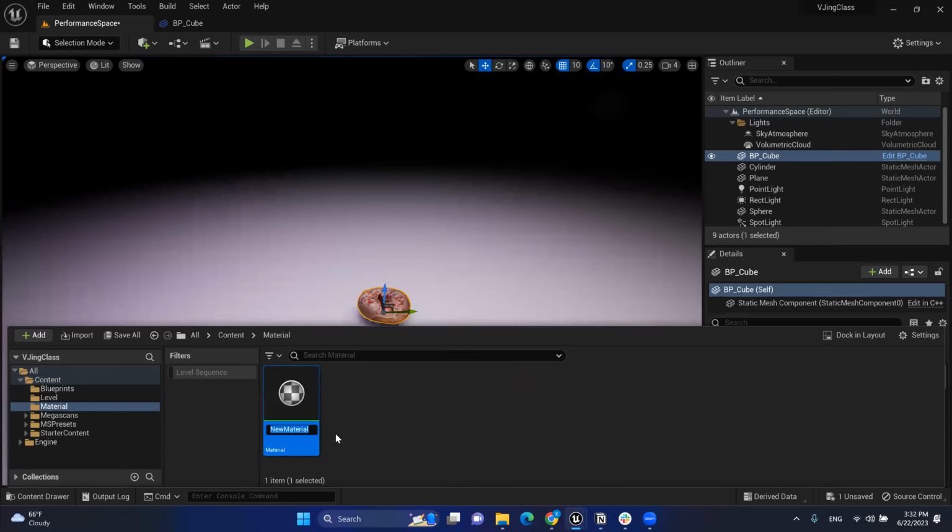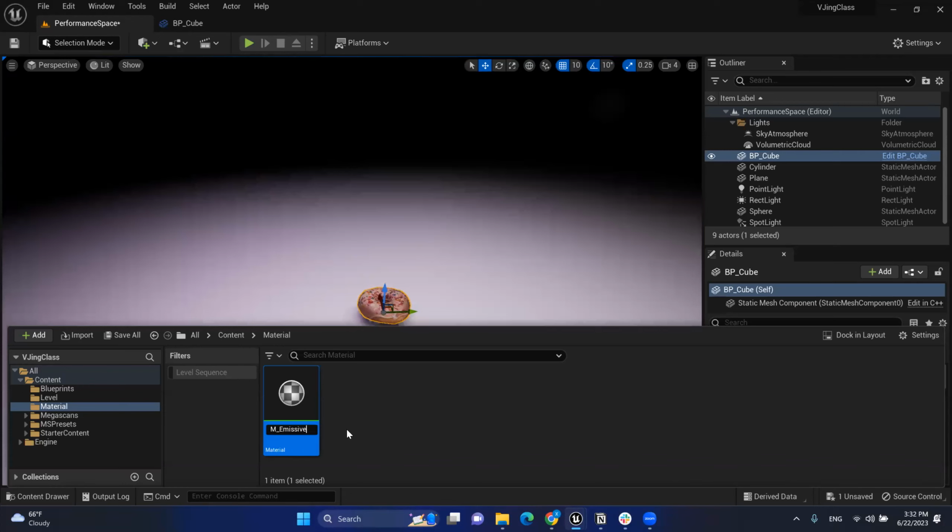The naming convention in Unreal is to use a short prefix, like M, which just stands for material, like BP stands for blueprint. So we type M underscore and then whatever name you want.